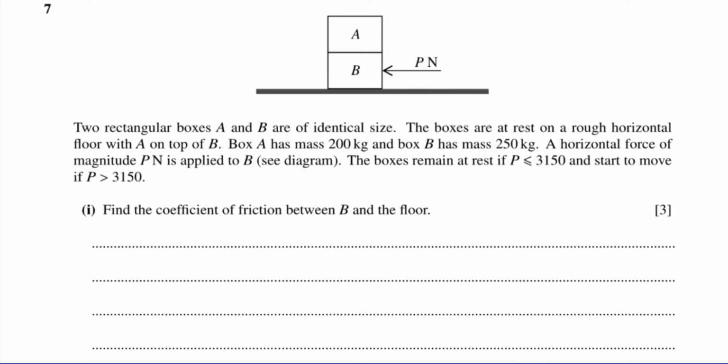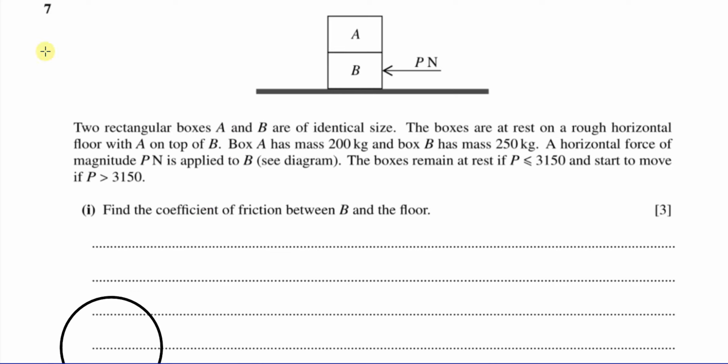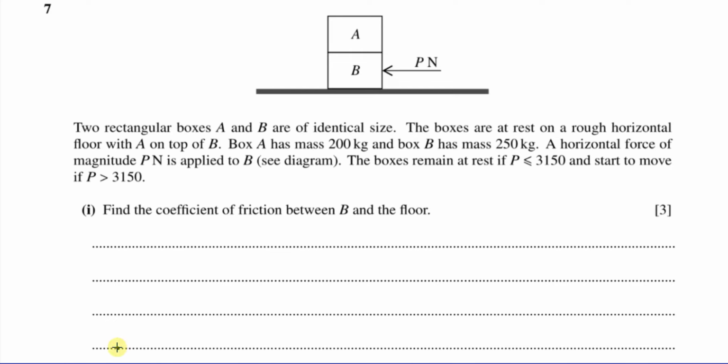So what I'm going to do is just make a little diagram, although there's one there, just so that we've got it down here. So we've got the floor, and we have the two boxes. I'll draw them separately. They're the identical size. That's box A and box B. Now, the total mass of these two boxes is going to be 450. This is 200 kilograms, the mass, and this is 250 kilograms.